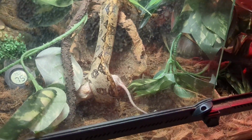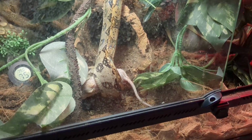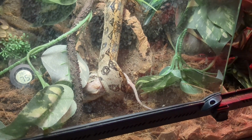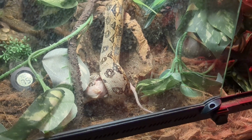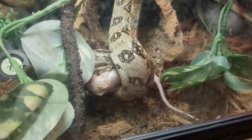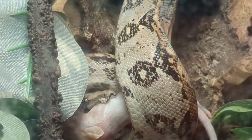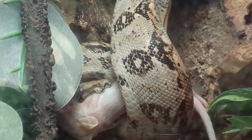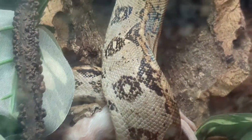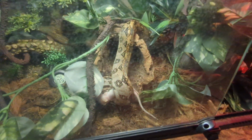So I'm going to turn the camera off for a little bit and hopefully we can see him start swallowing it in a bit. So yeah, there's his little head down there. Let me focus it a little bit more. Let me zoom in. Yeah, there he is right there, and we're going to jump it in a minute or two. So, see you guys in a second.